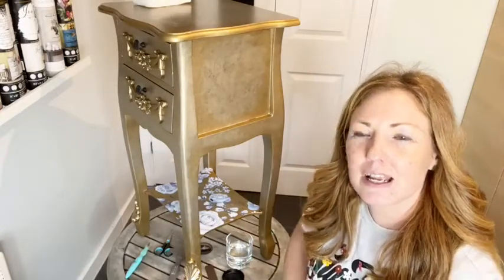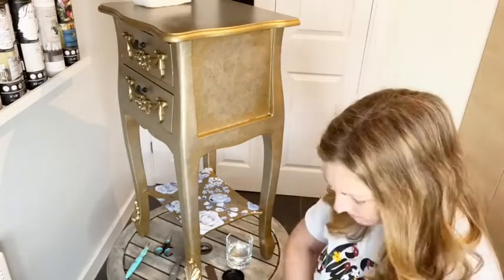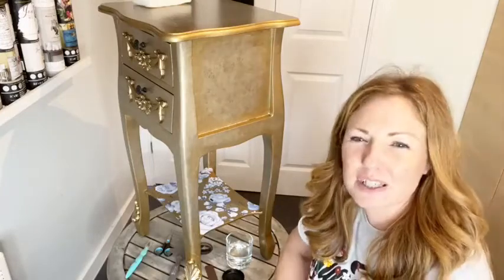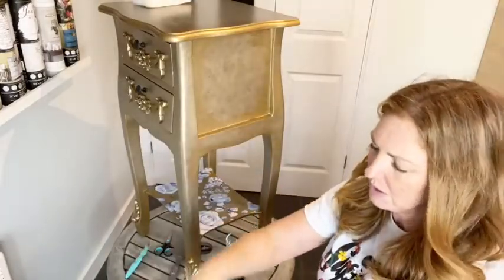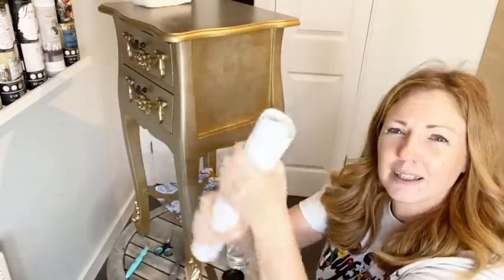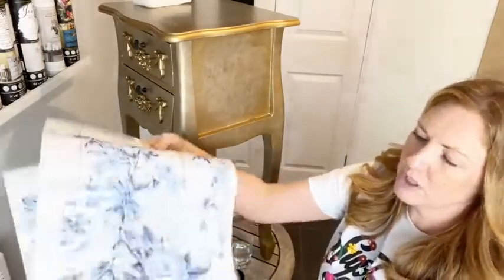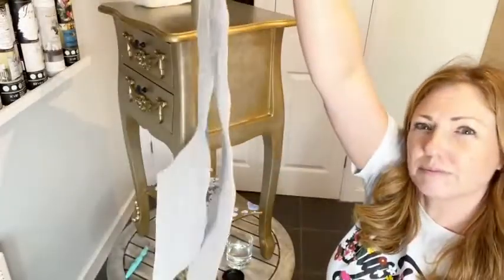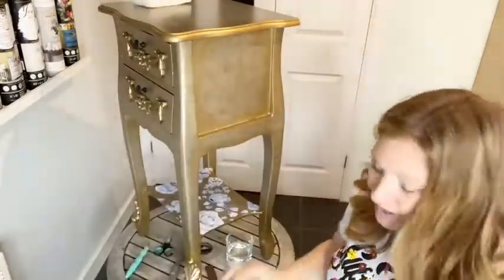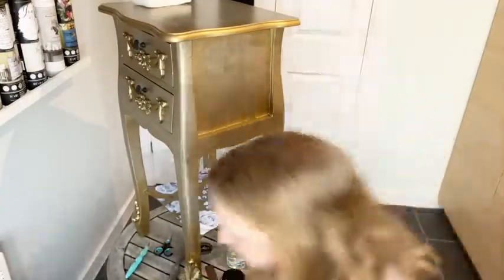Yeah, it does work really well on the white, and it gives the white details, like you said. Just roll it backwards, roll it onto itself. Use the heat from your hands, and then it will be a bit easier to handle. Can you see it's not curling up now, like it was before? It's a really simple tip, but it will go a long way to helping you out.